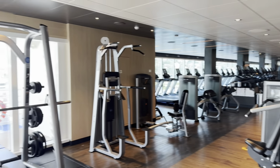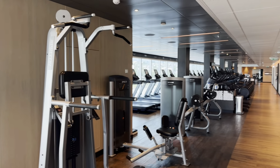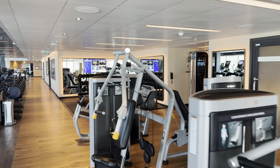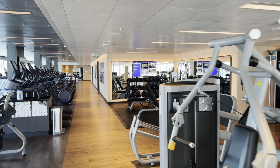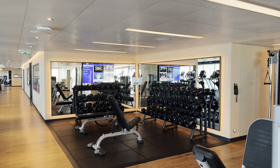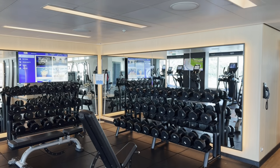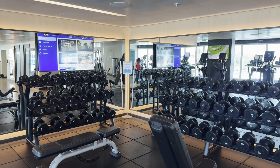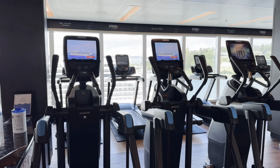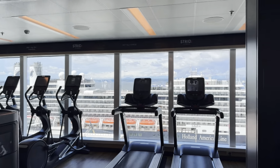Goodness. Okay, I am in total heaven right now. Every time I cruise, I check out the gym, and I have to say, this fitness center is huge. On the MSC Meraviglia, on the Disney Fantasy, the two more recent cruises we did, even on the Freedom of the Seas by Royal Caribbean, the fitness center was so small for a ship of its size. This fitness center is fantastic. There's an entire section over here of plenty of free weights. We have tons of ellipticals here. I see 3 ellipticals here. There are 3 more ellipticals over there in the corner. You have rows and rows of treadmills.